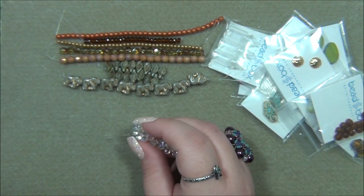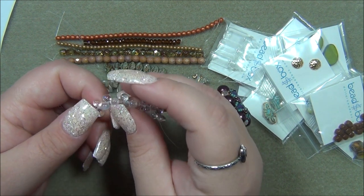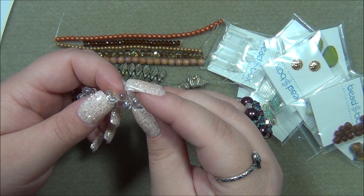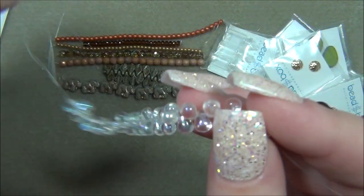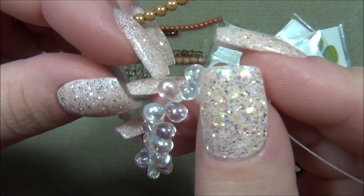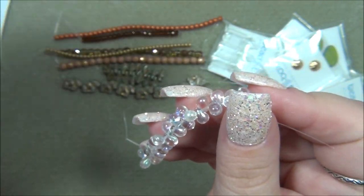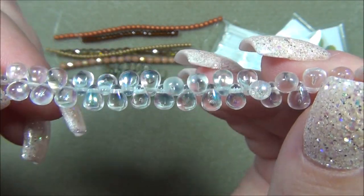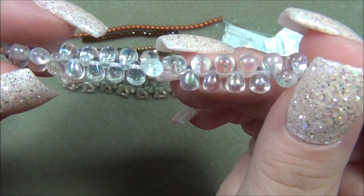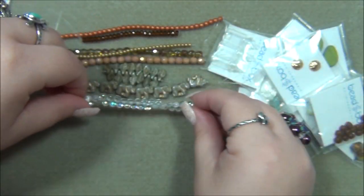Three by six millimeter Czech glass teardrop, Crystal AB. I like this size a lot — though I think it's actually more of a four by six. When you measure a teardrop you measure the widest part of the teardrop. In my stash I do have these but I don't have this color and this size. They could be measuring from the hole. Those are great to have. Now we're going on to the baggies.